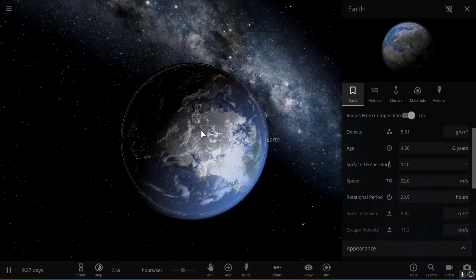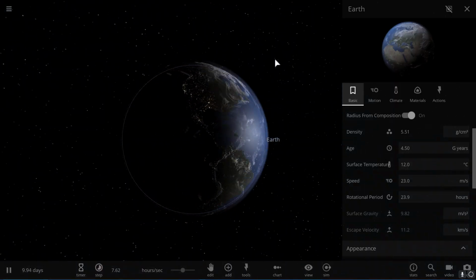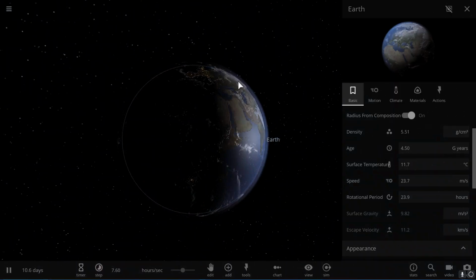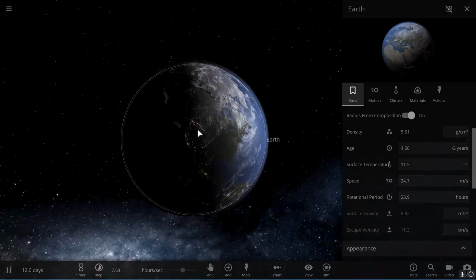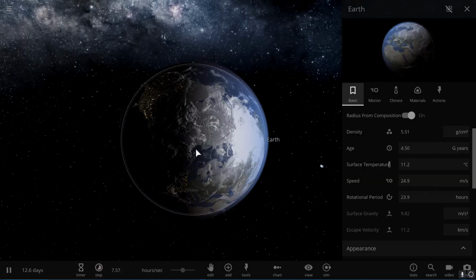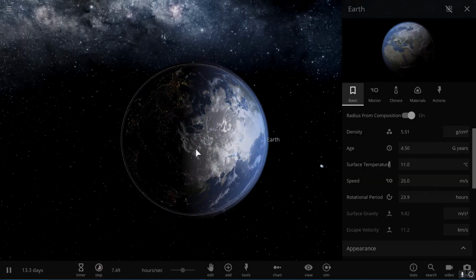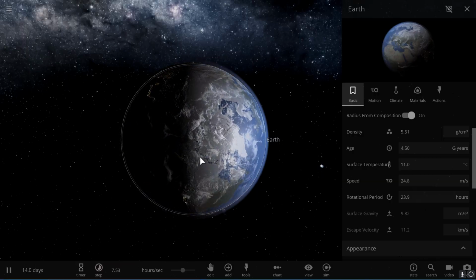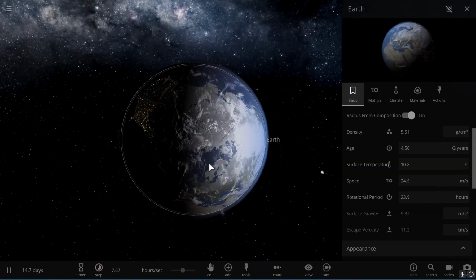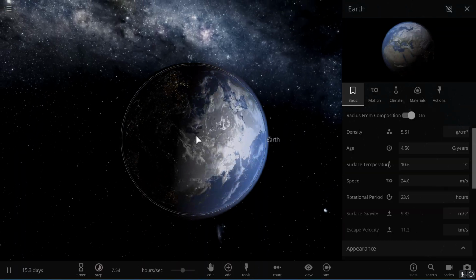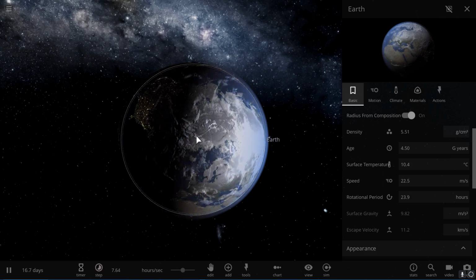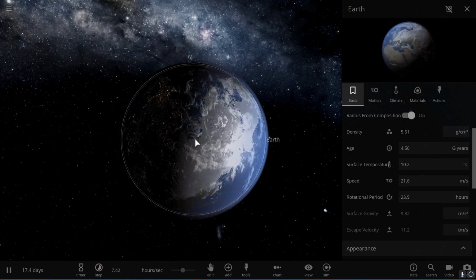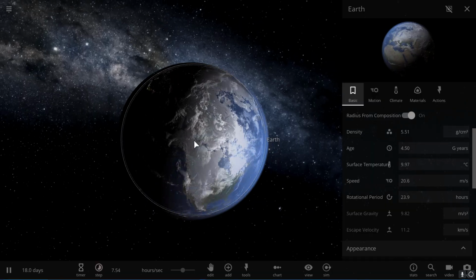The poles don't get that, because if you look from the side here, they don't really get the spin outward. They get the spin this way, but not in the outer direction. Because of this, everything on the equator has slightly less gravity, by about 0.3% in comparison to the gravity at the North and South Poles. So this so-called effective gravity varies on the surface of Earth by around 0.7%.